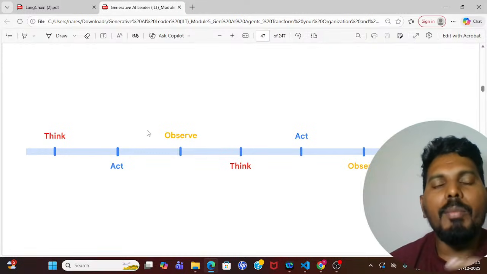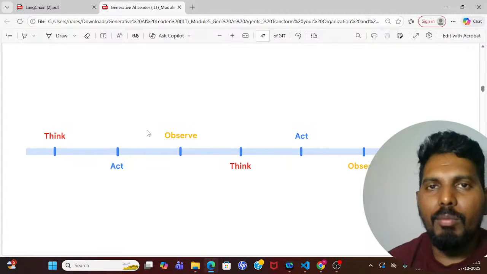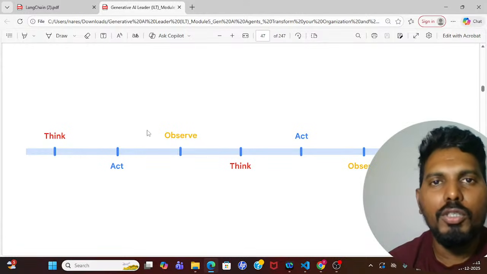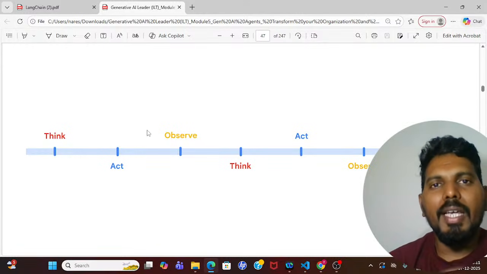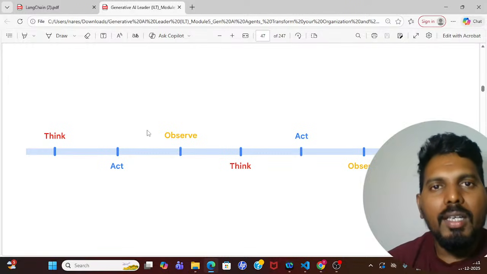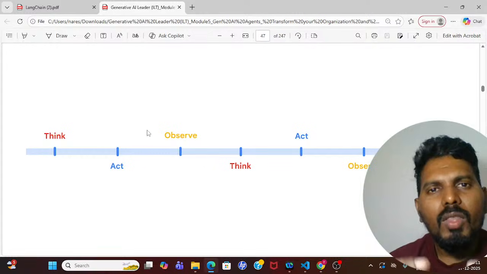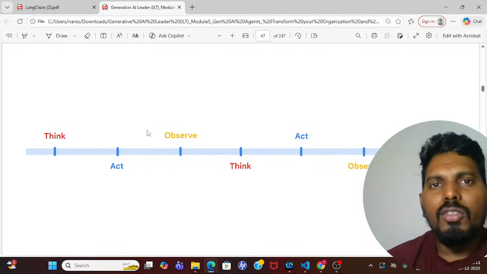But yesterday we saw an example where we asked a question that was a combination of multiple questions: what is the current weather in Bangalore, and also who built Mysore Palace. So this is a two-step question, right?